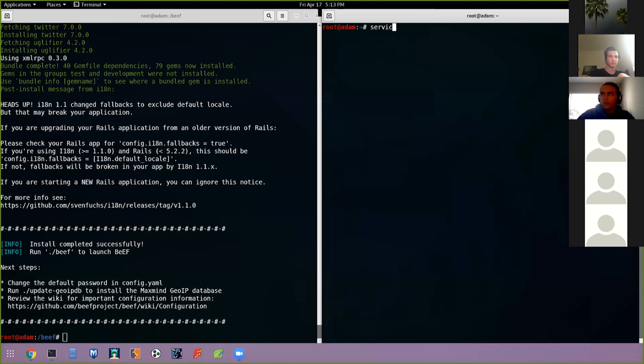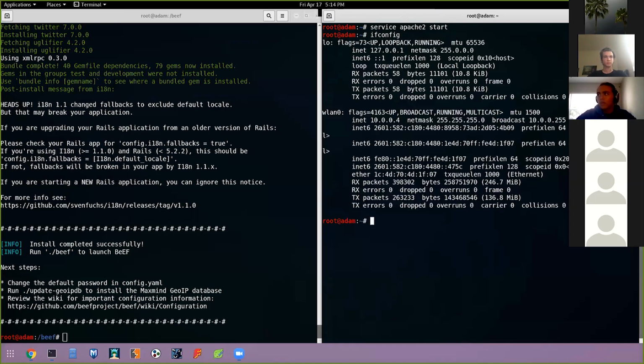All right, so we are going to start the Apache server so we can host a website on our computer. And you just have to type in service apache2 start. And it's literally just going to start a server on your local IP, which in my case is 10.0.0.4. So can everyone type in this to start the Apache web server, and then also this so we can check on our IP?